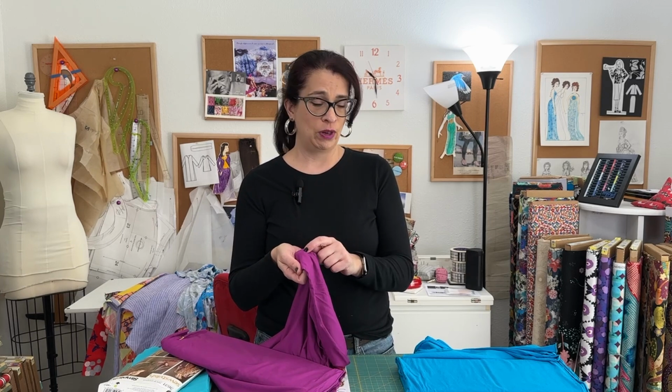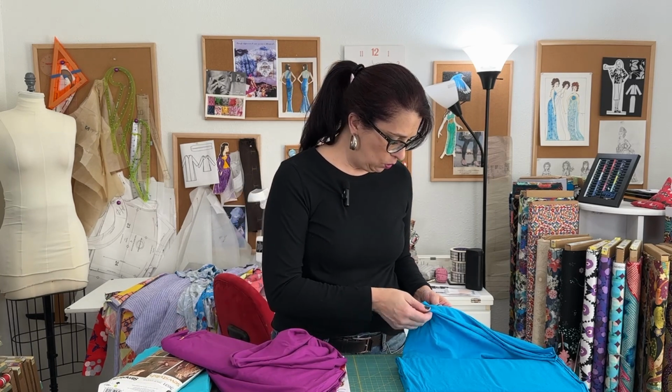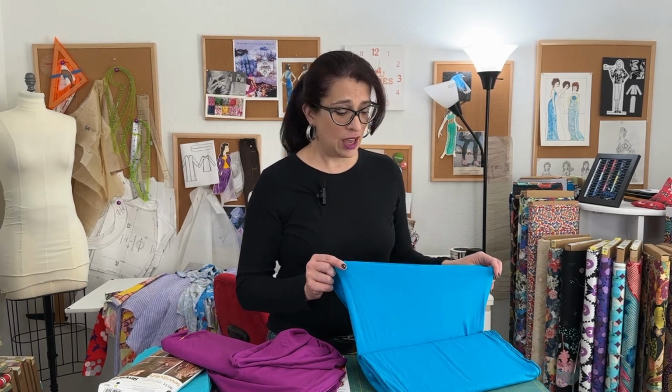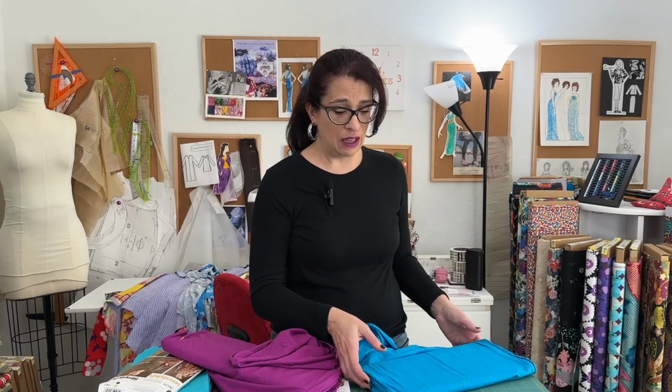It's a very, very tiny rib on this side. The blue one, perhaps cerulean blue, is the exact same fabric. They're very, very soft and pliable. I think they'd be great tops. And that is what I'm going to work on and share my experience so you can also get the fit you want with any knit pattern that you sew.